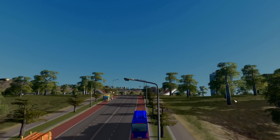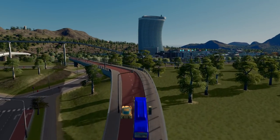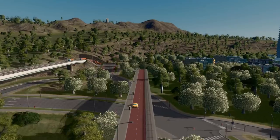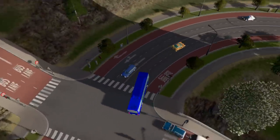Through the bus lane. Let's speed it along here a bit. Traffic lights. Oh, that's annoying. Oh, well, never mind. Whoa, he's having a race with this guy. Hey, this is bus stuff. What are you doing going over the top? Cheaty. Where's the police when you need them? People are taking the wrong... Now you're getting in the way.